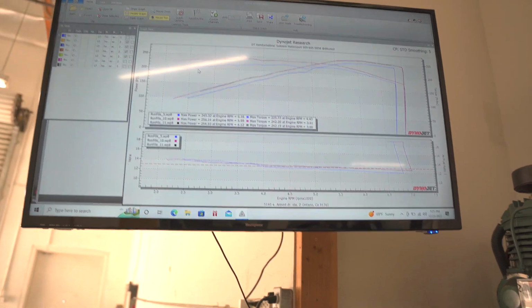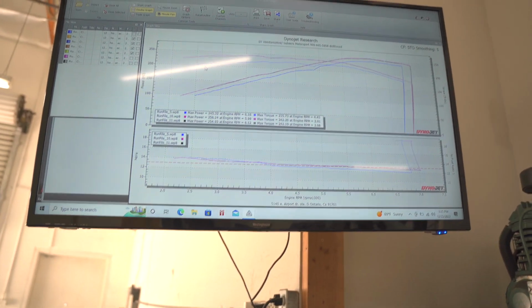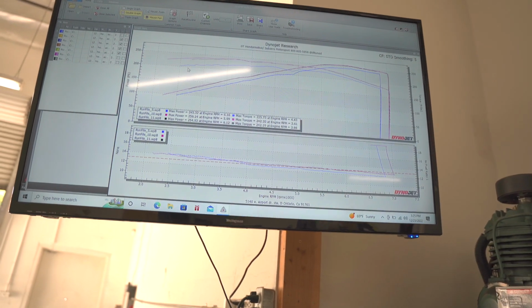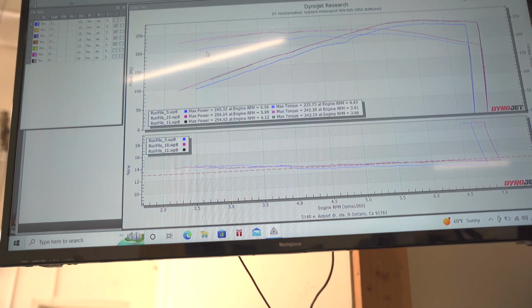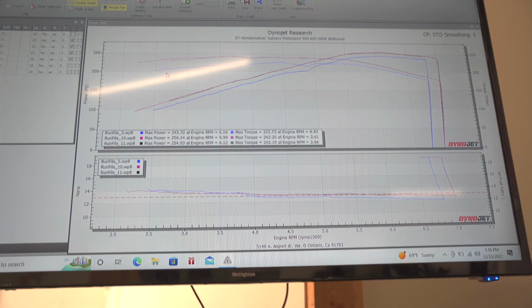But yeah, this is concluding the 91 tune. We will be back for the E85 tune, but I would say we can only maybe expect about 10 wheel horsepower gain. So with the way my car is with the current mods, I can't see it being more than 270 ish.